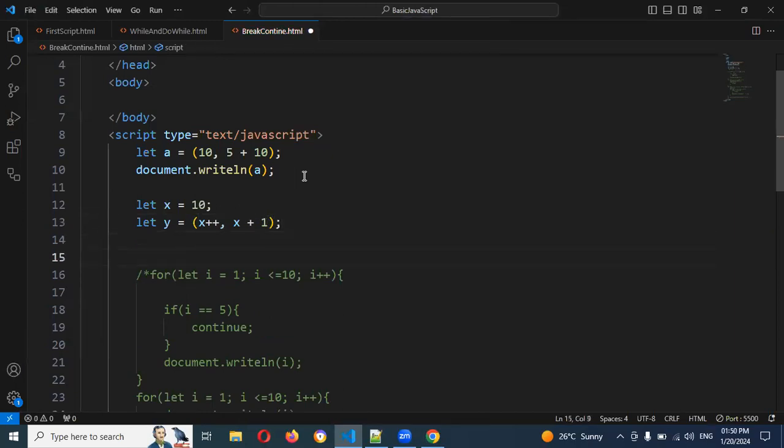What will happen here is 11 will come and here it becomes 12. How? The 10 is there, with 2 increments. After 10 it will become 11, means the increment is 1. Then x is already 11, so here 11 plus 1 becomes 12.